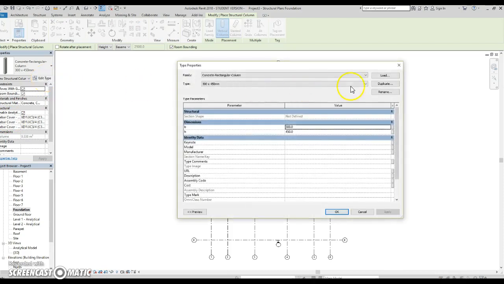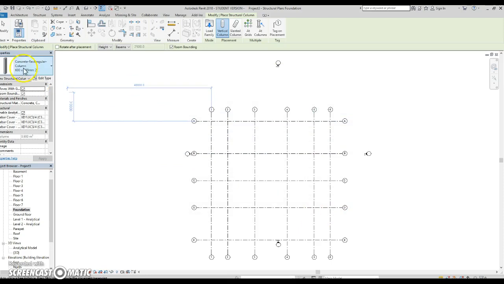And then edit and duplicate. So we'll change the tag 600 to 600, the label, and also the dimensions 600 and 600. And this has created a rectangular, or rather square column, 600 by 600.